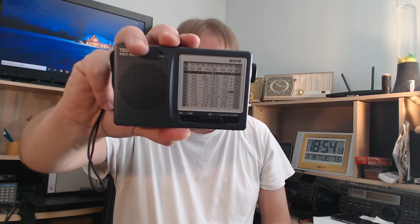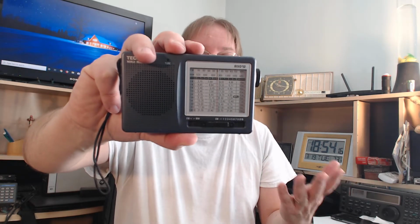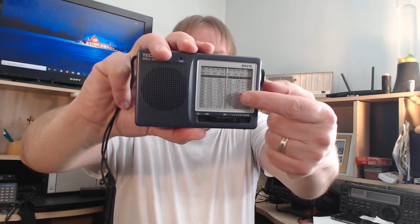For example, 9690 on this radio would be between the 5 and the 6 on the scale, and of course in between there are 4 dots. Well, I know that, okay, it's between 5 and 6, and it's on the second dot. So take note that next time you tune, when you don't know exactly where 9690 is, use that scale and tune your radio at that range, 5 plus 2 dots. It's a little weird when you explain it, but it actually is there. It's like a ruler. It's there to help you actually understand where you're tuning.